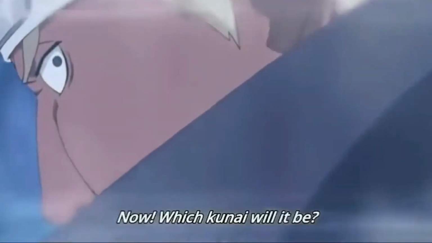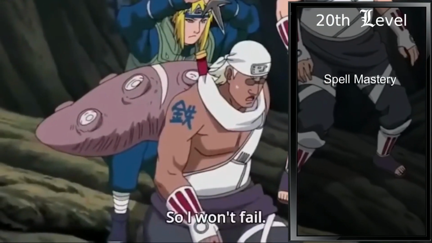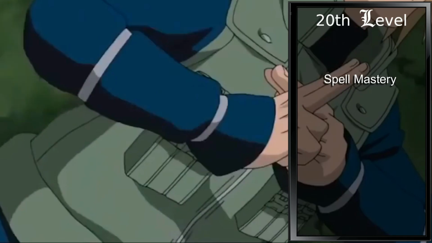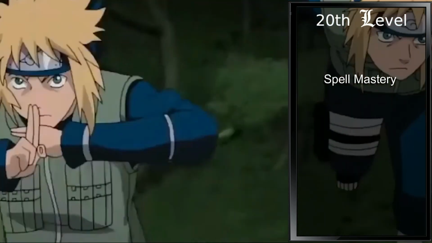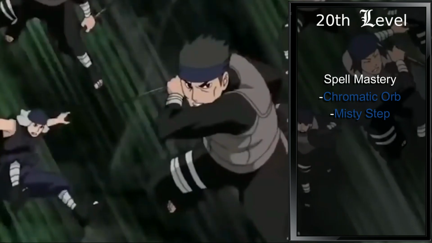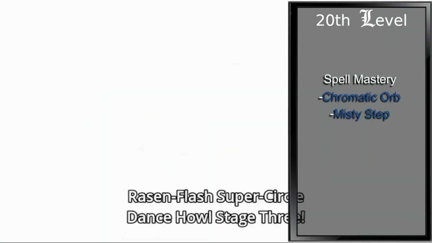20th level, the capstone of our build is Spell Mastery. This allows us to choose a 1st and 2nd level spell. With 8 hours of study, we can cast them at will at their lowest level without spending a spell slot. Obviously, we are going with Chromatic Orb and Misty Step, giving us infinite Flying Thunder God, and with it, infinite Benign Transportation, as well as infinite Rasengan. For the final spells this level, choose whatever suits your fancy.